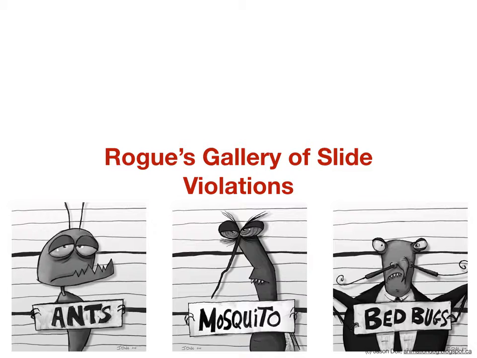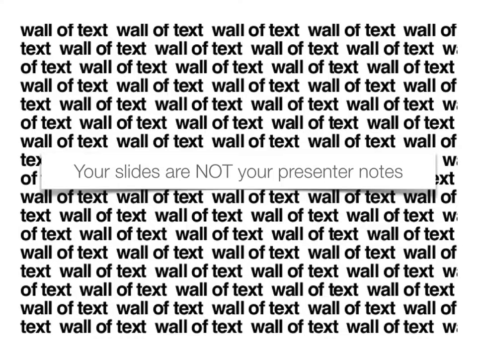Expanding on the issue of text and clutter, there are a couple of special slide violations that deserve unpacking. You've all seen these, and it's remarkably easy to slip into them. First, the wall of text. There is a reason you should use the presenter notes function. The wall of text is visually intimidating and distracts your audience from what you're trying to tell them.